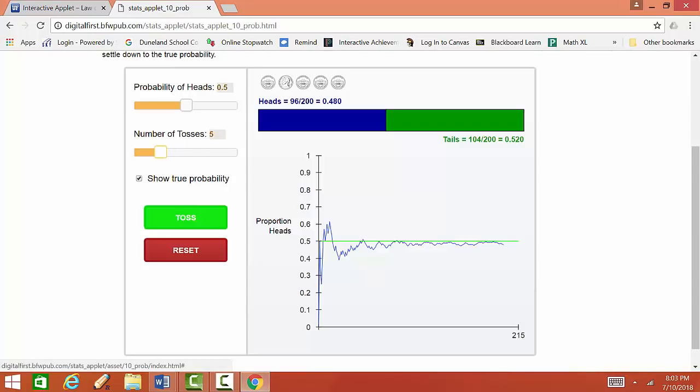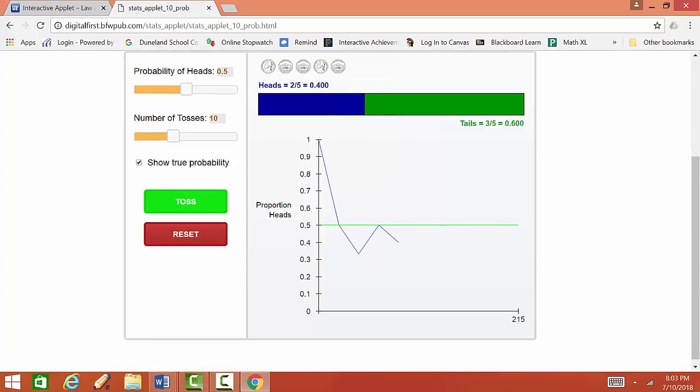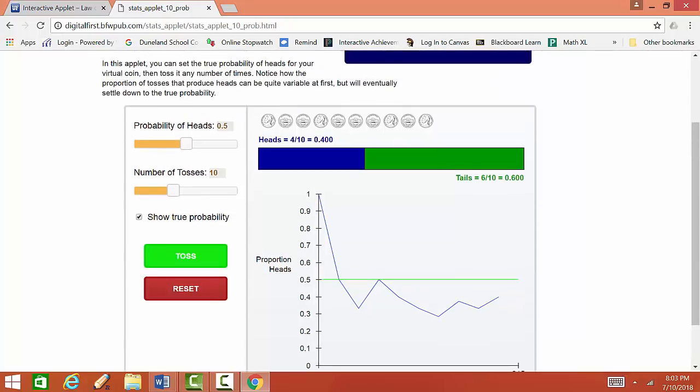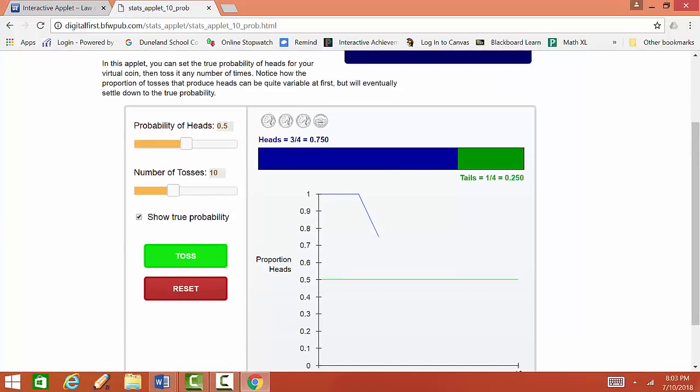So my proportion is 50%. And if you toss a coin 10,000 times, the blue line represents the proportion of coins that are tails, it looks like. So we're looking at the proportion of heads. Oh, I see. Green is tails and blue is heads. Okay, so if you do this over and over again, like that was 40%, this one is 60%, but there's a lot of variance here.